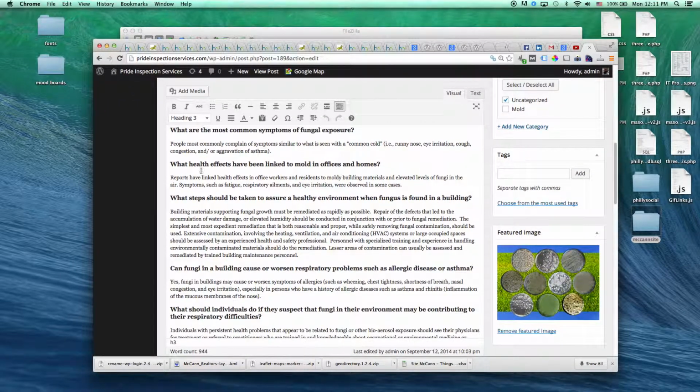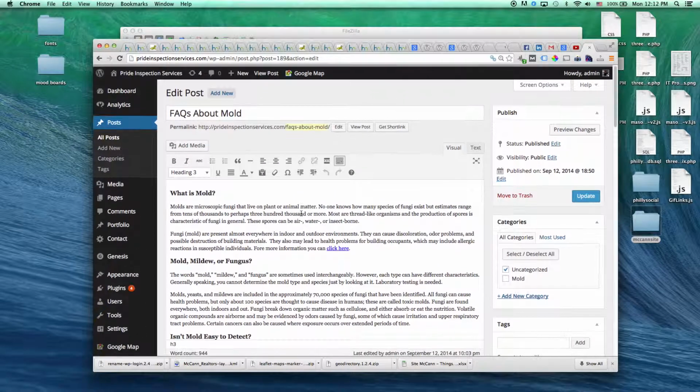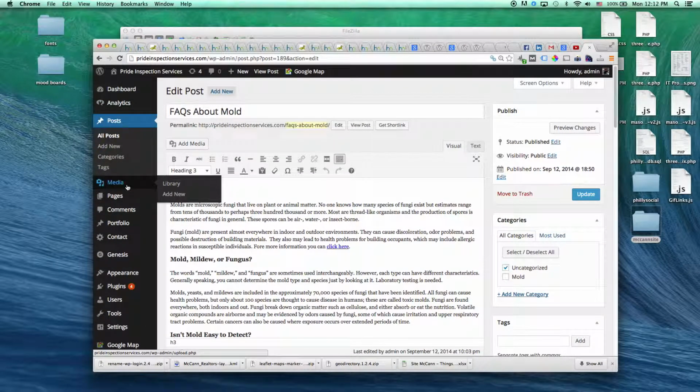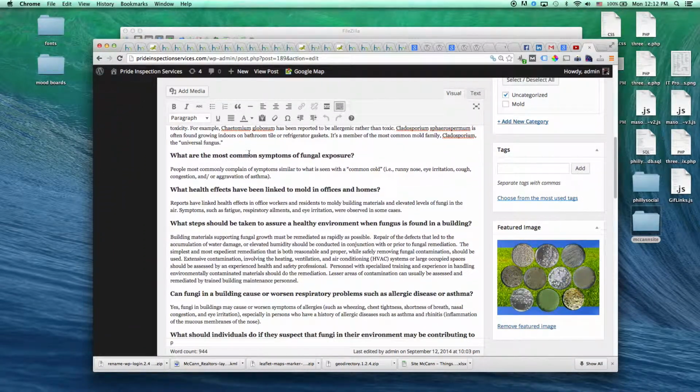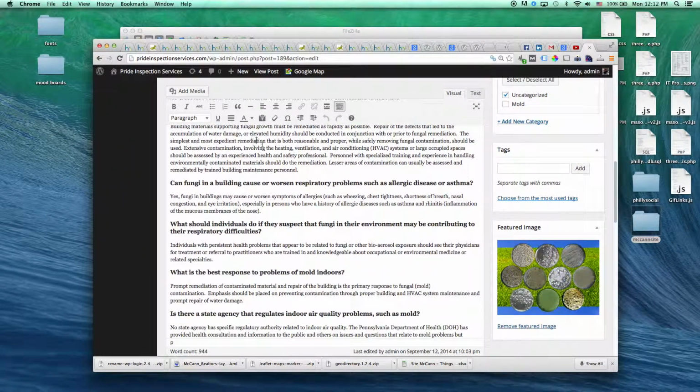If you want to add a featured image, you can do so here. And you can see that we've added this image. We can remove this featured image, and then there'll be a space to hit Add New Image. And when you click on that, it'll bring you to the media section, which you can also go to separately in the sidebar. So looking through here, you can scroll down and you can see these are our questions and answers, and you can edit this and make changes.